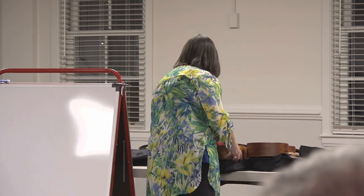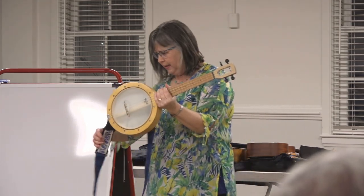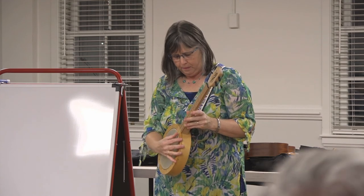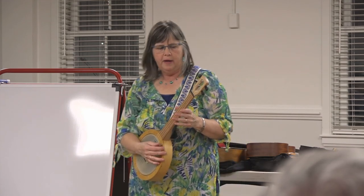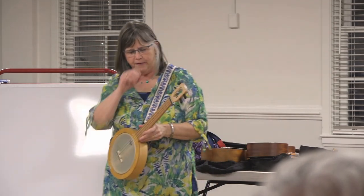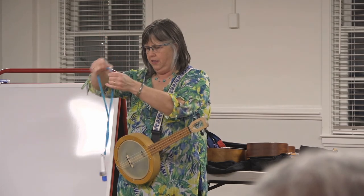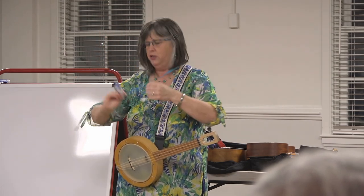Oh, I have one more to show you, and this is one of my favorites. This is the banjo ukulele. And this one is made by the Magic Fluke Company in Western Mass, Sheffield, Mass. It's a tiny little factory, and it's a beautiful post and beam building. You can go in there and see them making stuff in there. But it has a really nice, happy little sound, and I like to use it with a kazoo. It's a special kazoo. I can actually stop playing it. And then it won't fall on the floor.